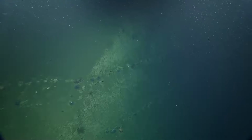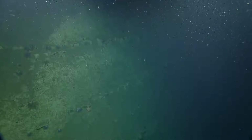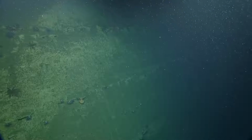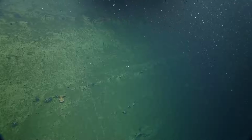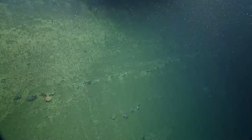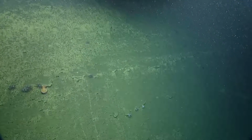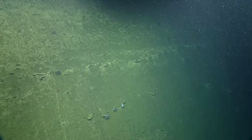So you can actually see a bit of layering in there. If you see those lineations going along the face, kind of parallel to the slope, that's some kind of layering. I don't know if it's sedimentary layering or volcanic layering. I'm not sure what the bedrock is here. It's cool how the critters are lined up on those layers. Yeah, they're all upside down. Well, each layer has a different induration, and so some erode more quickly than others, and that produces relief that animals like to hide in.